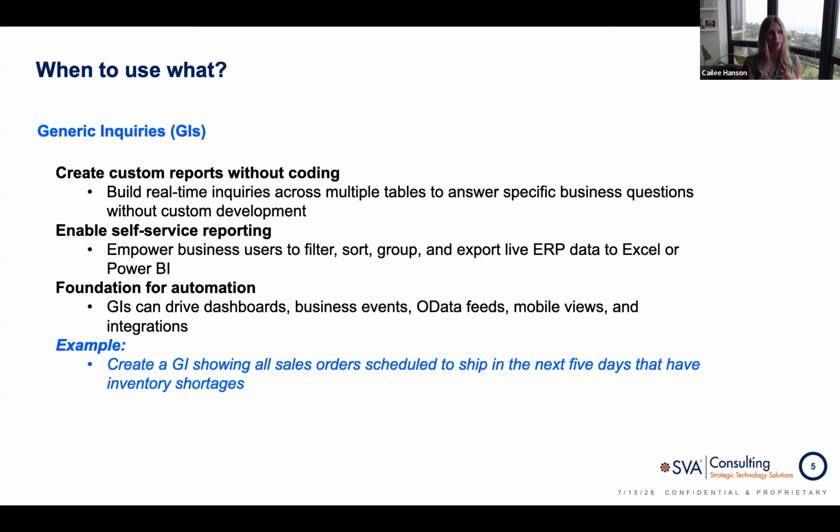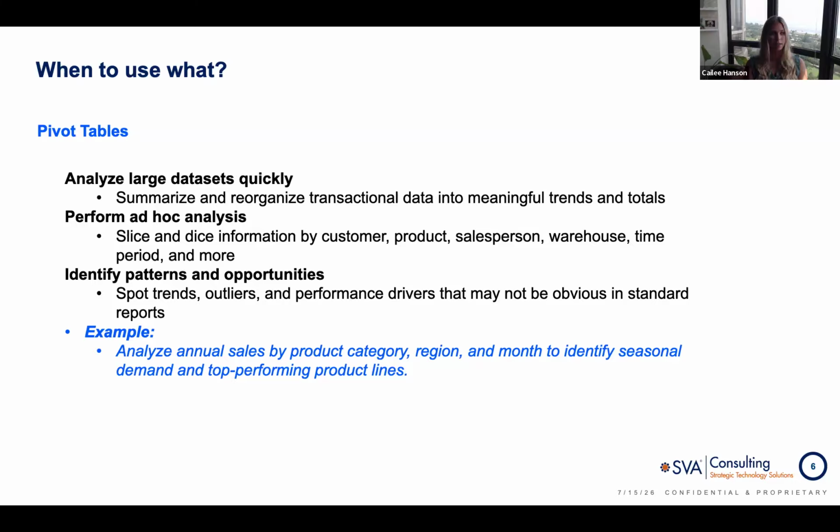Pivot tables, again, pretty self-explanatory, but hey, not all of these fields and data or information is super important to me, or I can't exactly tell what I'm looking at when I just see a generic inquiry view. But how can we see things like sales by product category, sales by region, or sales by month, to start to summarize that data at a higher level as opposed to all of that detailed transaction.